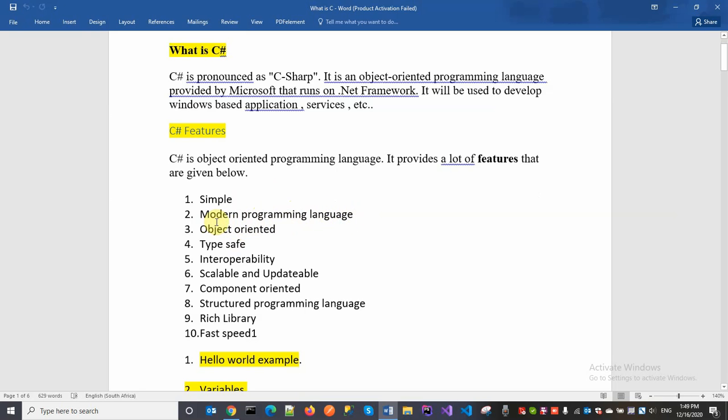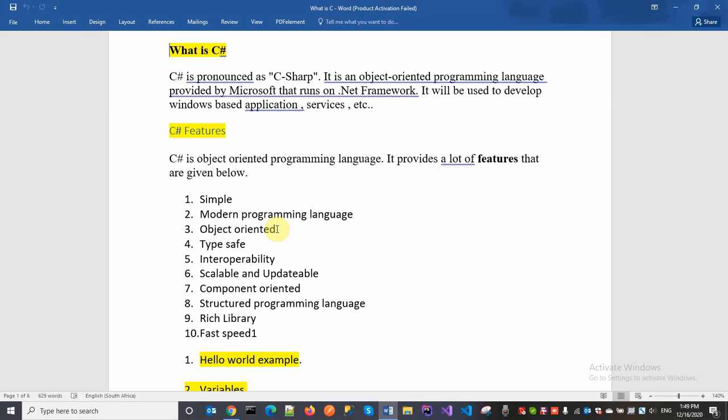As per current trend we can develop very big applications by using C sharp, and it also contains object oriented. Object oriented means OOPS concepts, right? The OOPS concepts are abstraction, encapsulation, inheritance and polymorphism. So that's why C sharp is a very powerful programming language.